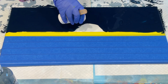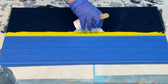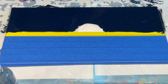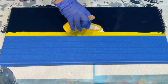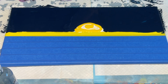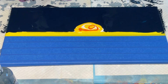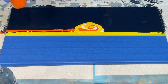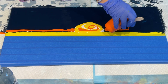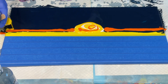Okay, so I'm going to keep some white in there. Maybe fill it with white. And I am going to put some yellow. And some orange. I might run some orange down that way. Some yellow.